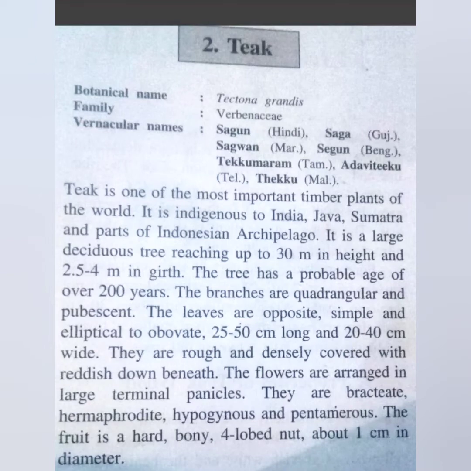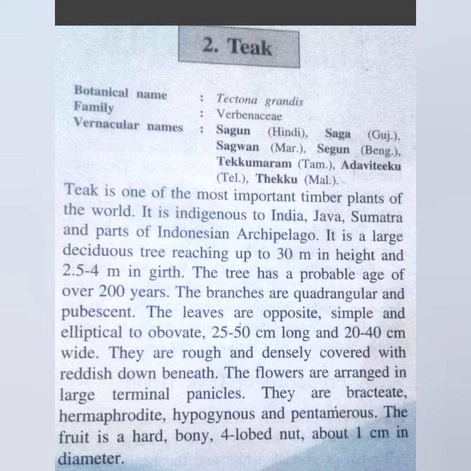Okay, so girls, we will start with this teak plant. We have to study even the cultivation and harvesting, not like those economically important plants. For those, I just want to mention you have to know only the scientific name, the area of cultivation, and especially the uses of all those economically important plants. But for teak in your syllabus, you have to study even the cultivation, harvesting, and everything.